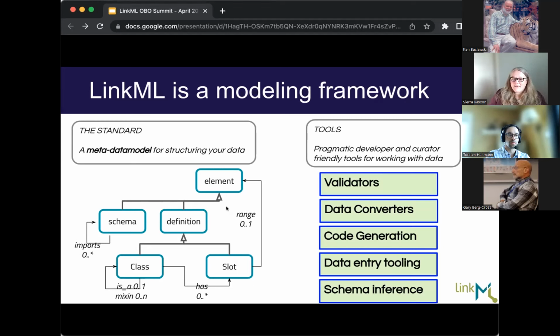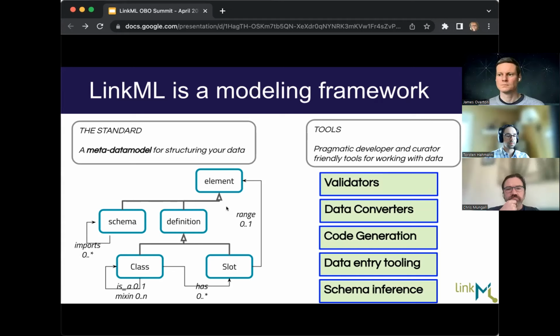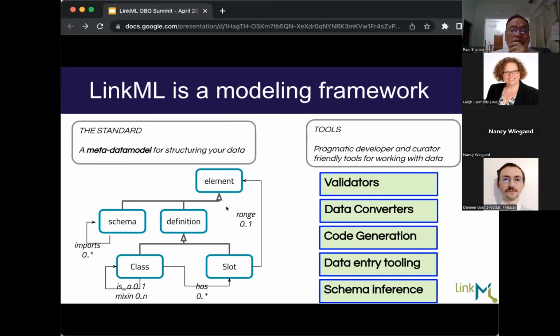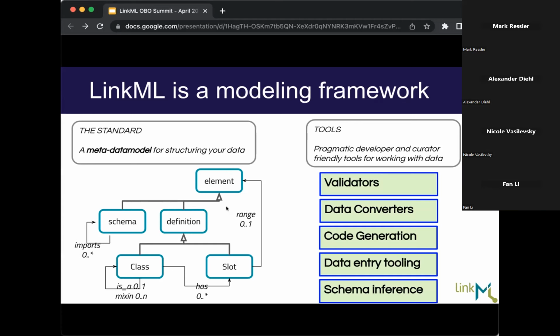We want to bridge gaps in expertise. So we want to let people that are experts at biology be able to talk in the same language as people who are experts in technology. And we want to fit into existing technical frameworks. So while we would love it if people started with LinkML from the start, if you do already have a technical architecture, you can transform your LinkML model into the right layer of that application. As I mentioned, you can output JSON schema if you needed to validate data import to your model via JSON.